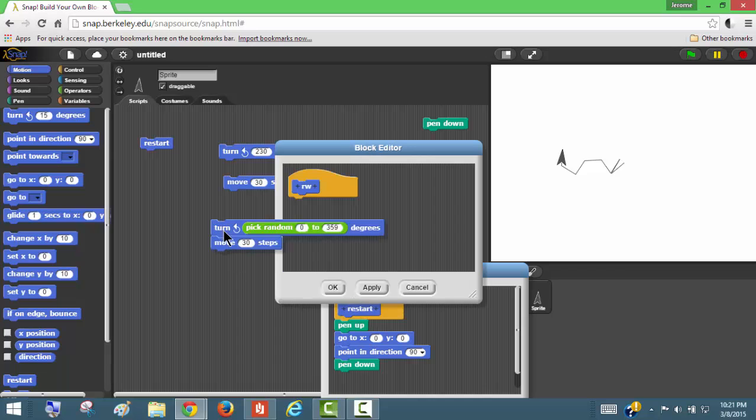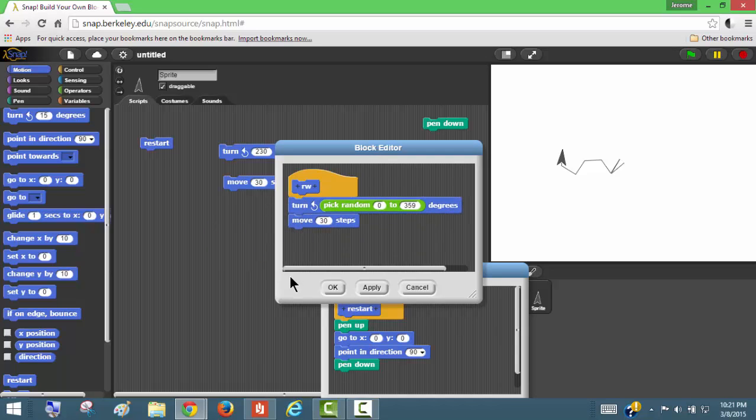And this is what's in there. Pick your turn, pick the number for your turn, then make your turn, and then move 30 steps. Now, 30 was good when we were starting so we could see what's going on, but we don't want to get off the screen because that would mess up our randomness. We wouldn't be able to see all the things going on. So let's take a step of 1. We'll be able to stay on the screen longer. Okay. So I'll click OK.